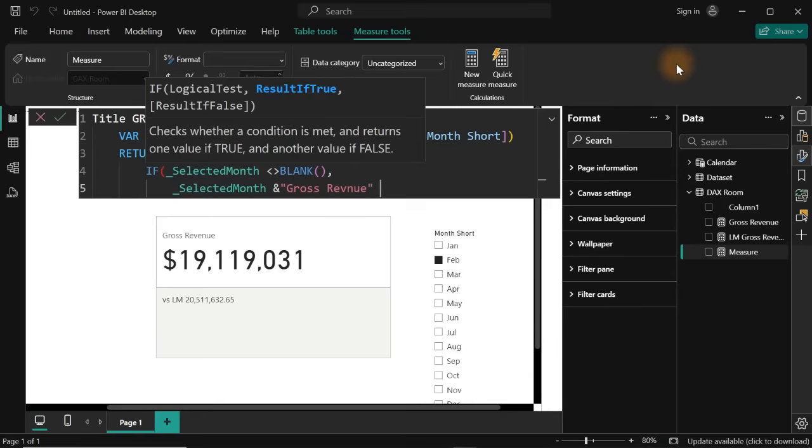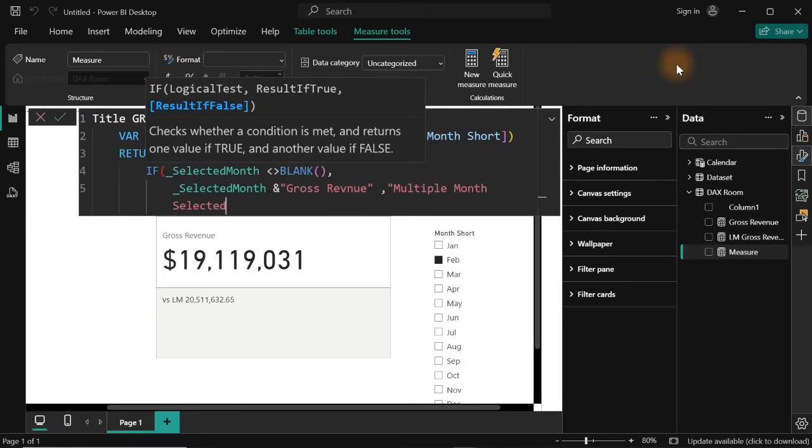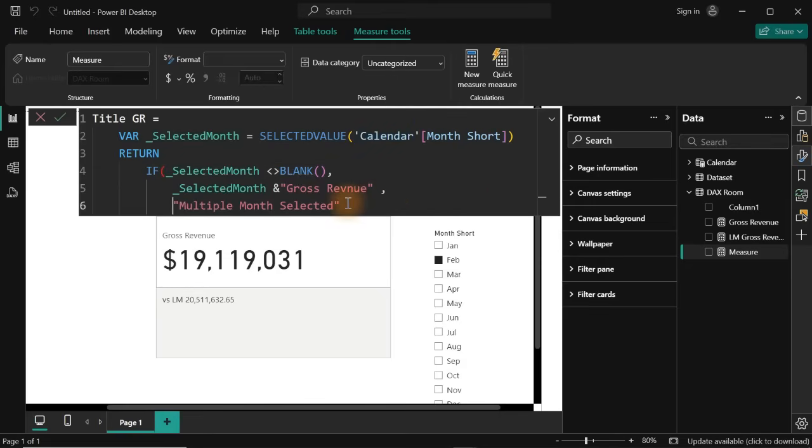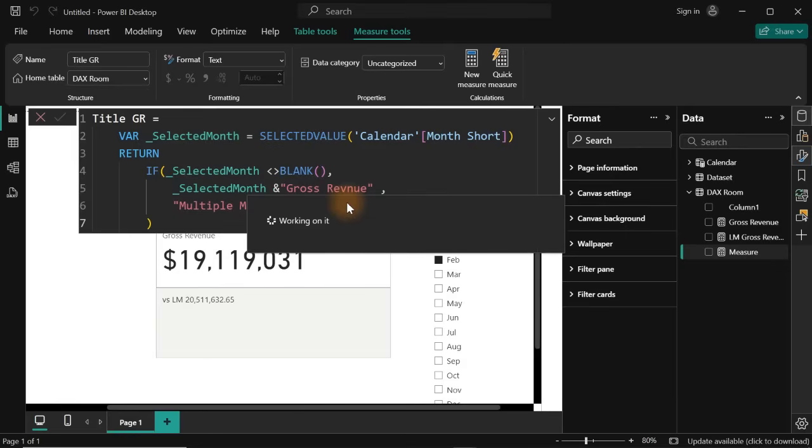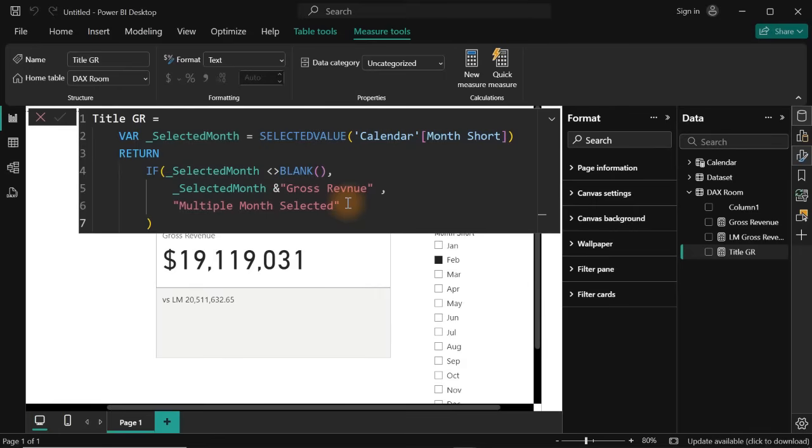Otherwise, if everything is selected, we want to see multiple months selected. So specifically, if we select two different months, or if none of the months has been selected, that means it's showing the value for every month, right? So we want to have something like this. Once we are done with this, I can go ahead and bring this whole down here to make it proper formatting. Then just hit your enter key. This is what you have. So we can now use this for our dynamic title to make it much better to read.